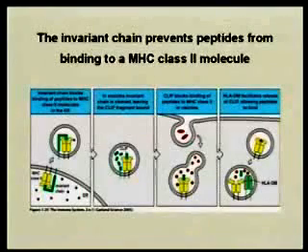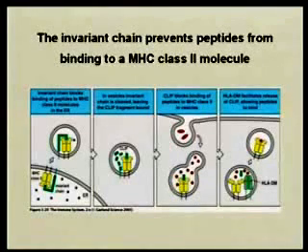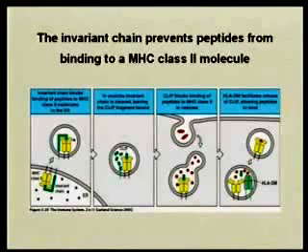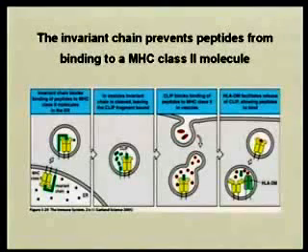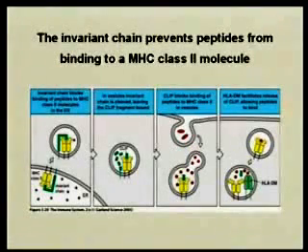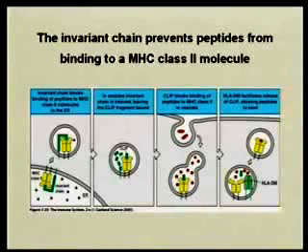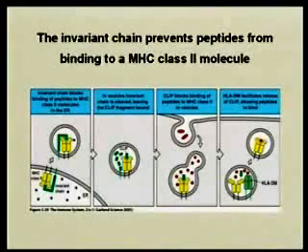So this is a cartoon of the association of the MHC class 2 molecule and how it interacts with the peptide. When it's first generated, it has this invariant chain. Shown here are the different peptides, and they're unable to bind because this binding groove is being blocked by the invariant chain. This then progresses, and the invariant chain gets clipped off. Once it's released, it is then able to associate with the peptide in the endosome.